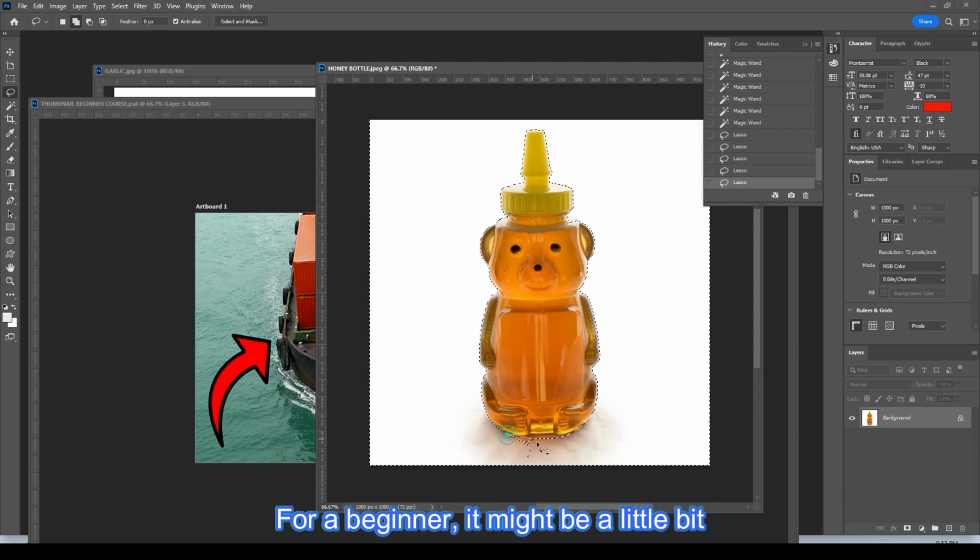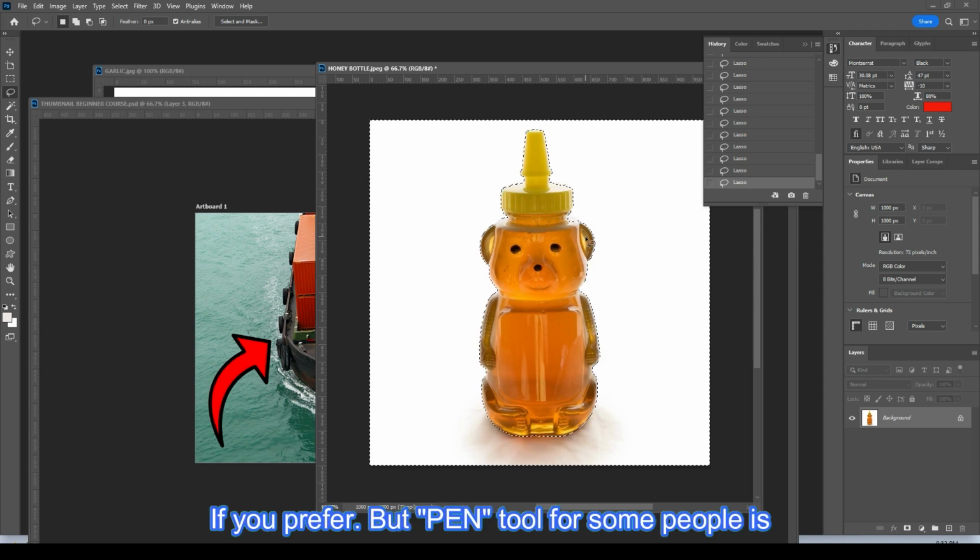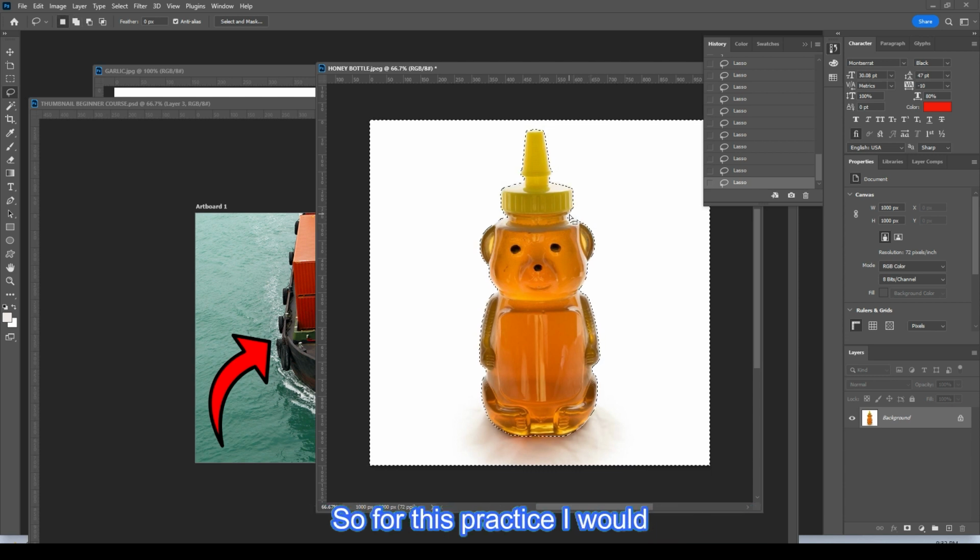For a beginner, it might be a little bit difficult to use this lasso tool. You can also use a pen tool if you prefer, but the pen tool for some people is a little bit more advanced, I feel. So for this practice, I will just show you the easy way using a lasso tool, since it's just a low resolution thumbnail.